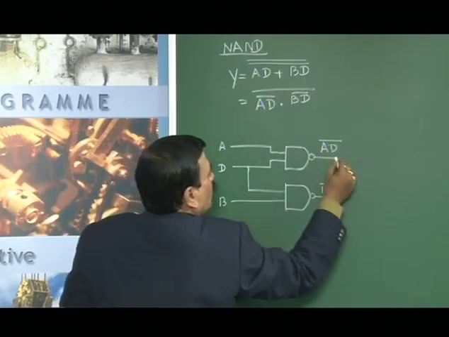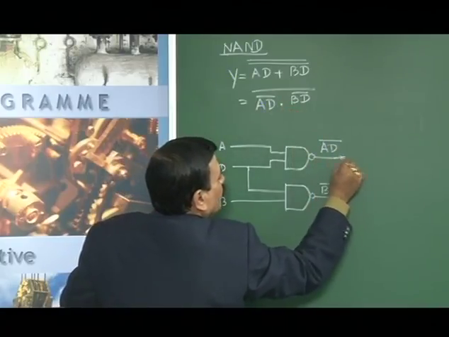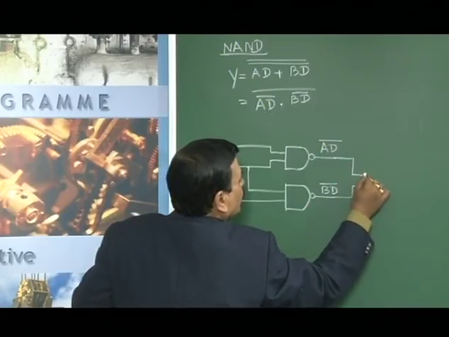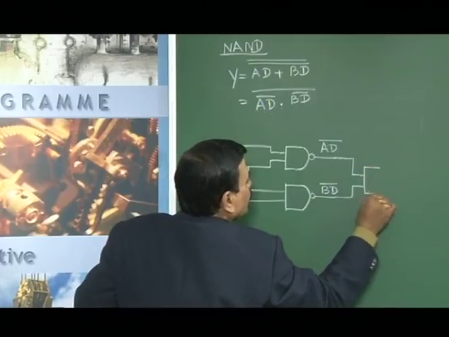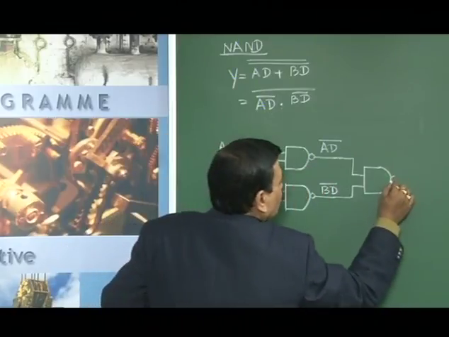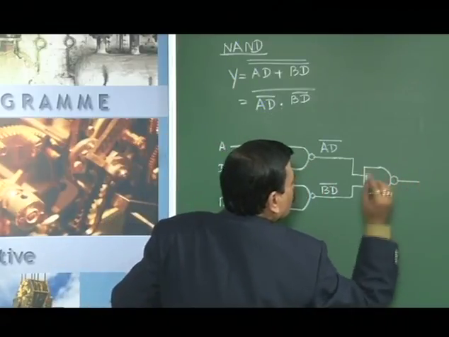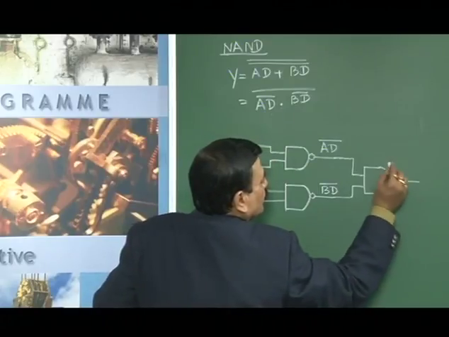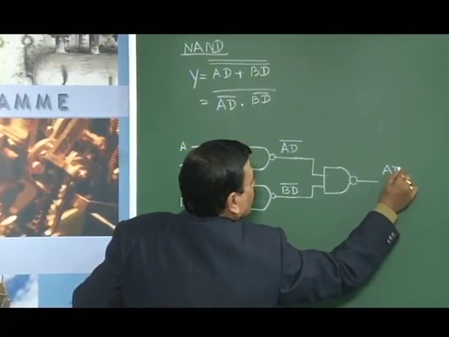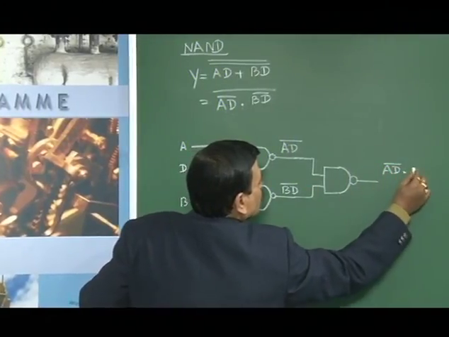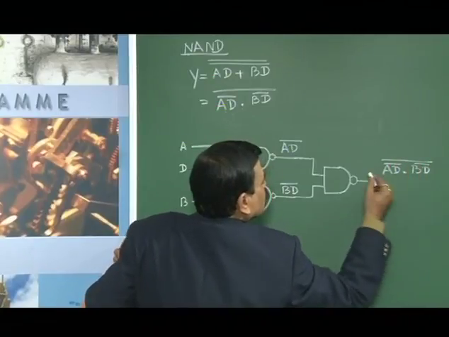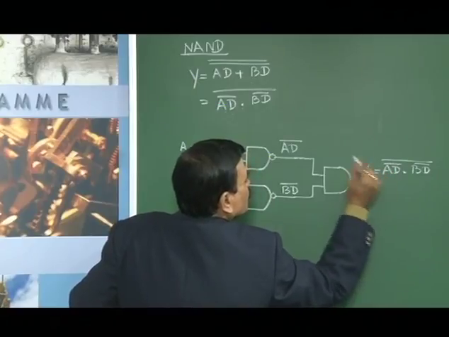Then once again one more complement is there with the multiplication value, hence these two outputs are once again taken to another NAND gate. First the AND is going to multiply these two, and because of the presence of the NOT at the output terminal, the AND gate is termed a NAND gate. Hence the output value available can be rewritten as AD bar dot BD bar, and then the final output. So this we represent as Y.